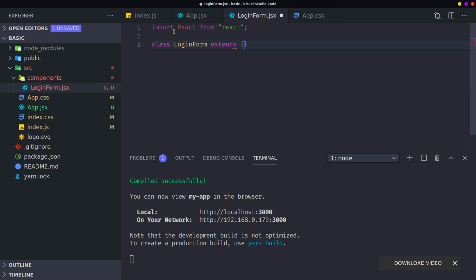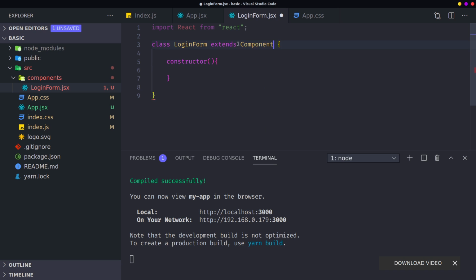Remember, to make things easier for me, because I'm using classes and state, I always bring in my constructor. The constructor is a method that comes with ES6 classes. Maybe we'll look at prototypes later together. For now, I'm just creating a class which extends Component.